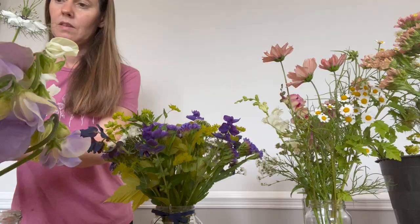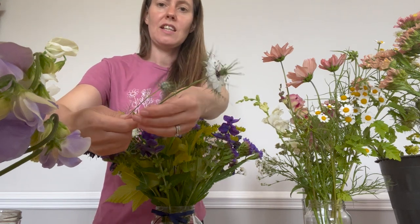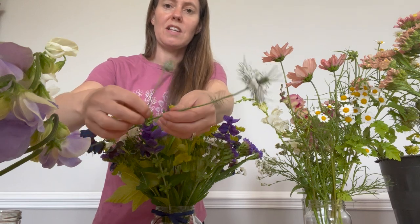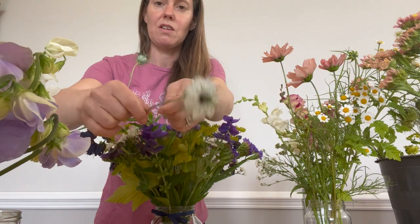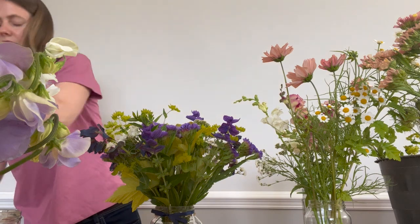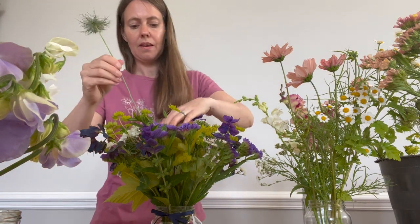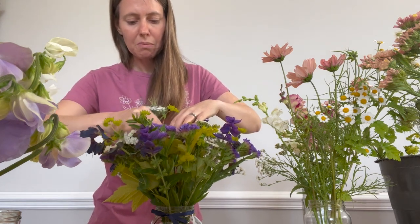So that's very pretty. So next what I'd like to add is some nigella. Very pretty. Now with nigella you quite often get these little side branches and they're just going to get in the way when I'm arranging, so I'm just going to peel them off. Very easy to peel off. And this ferny foliage as well, you can just get rid of that so that you've got a nice clear stem. And we'll pop that in there. So that's just a bit of white to break up the blue.